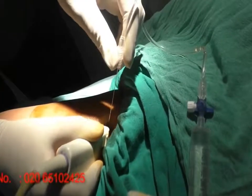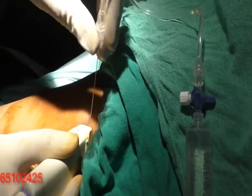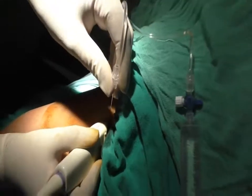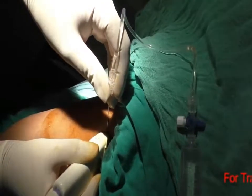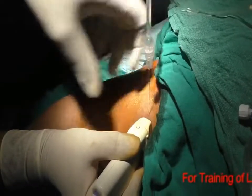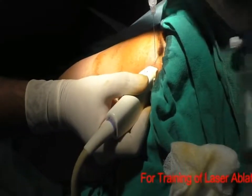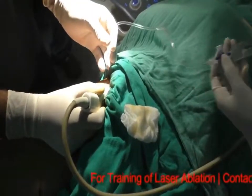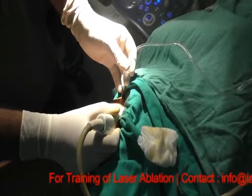You can see the trajectory of the needle going inside. It has to pierce fascia lata first and then go to fascia iliaca. What we use here is lignocaine with a bit of soda bicarb for quick action. Just a minute — aspirate. Now you can see on screen — aspirate.